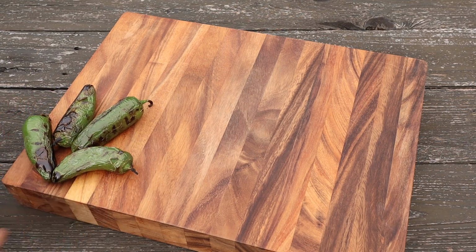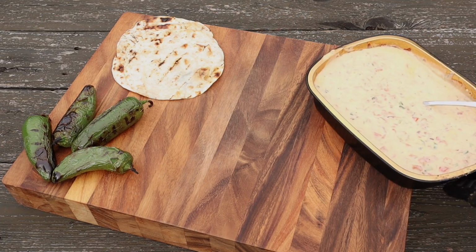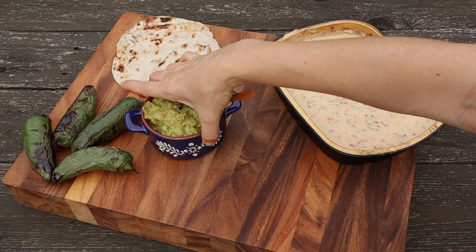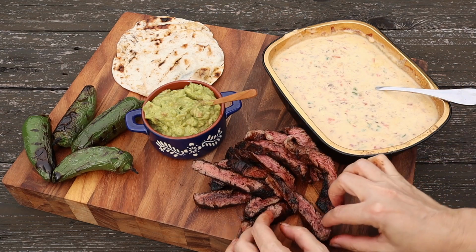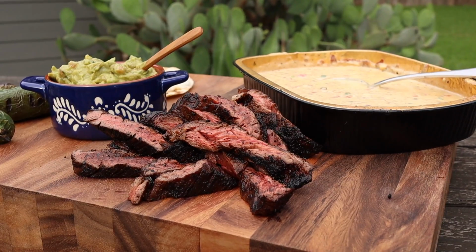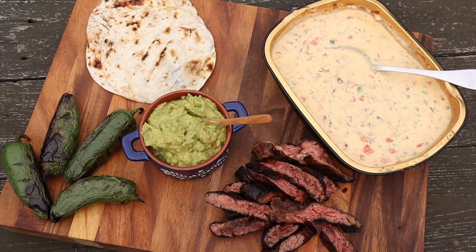Now it's time to put it all together. Go grab the biggest board you can find. Start with some grilled jalapenos, then I'm going to add some warm flour tortillas, add the creamy, rich brisket queso, some fresh guacamole, and finally a big pile of the juicy charcoal grilled skirt steak. And with all the basic Tex Mex food groups covered, you're in for one incredibly flavorful meal.